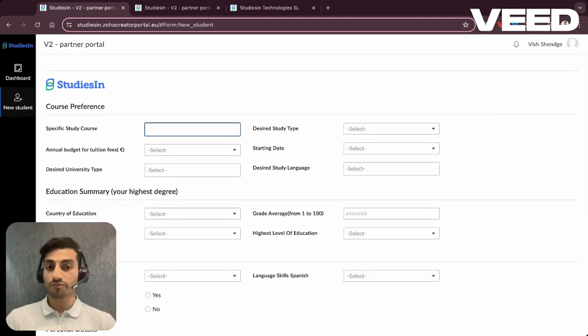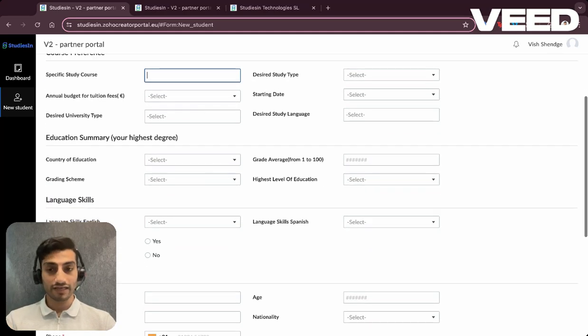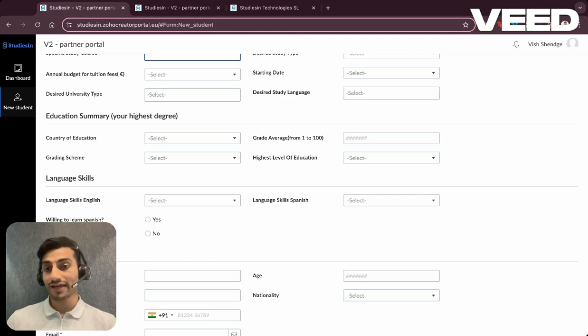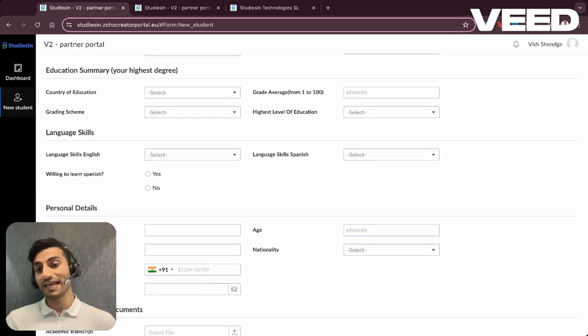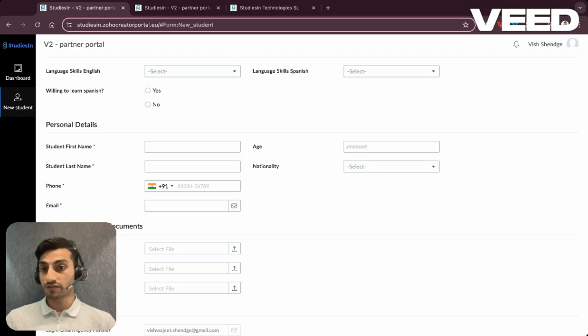It's just giving their course preferences, their desired degree, telling a little bit about their education summary or academic history. If they speak any languages and have any language certifications, this will be really nice for us to know, and if they're willing to learn Spanish, and personal details, so that we can forward their shortlisted programs with their eligibility test, along with helping them book a call with their pathway specialist. The main document which we need from them is their transcript. And if they have any other documents, or they're still graduating and have not yet got the diploma, that is fine. The latest transcript, the past term's transcript, will be more than enough.